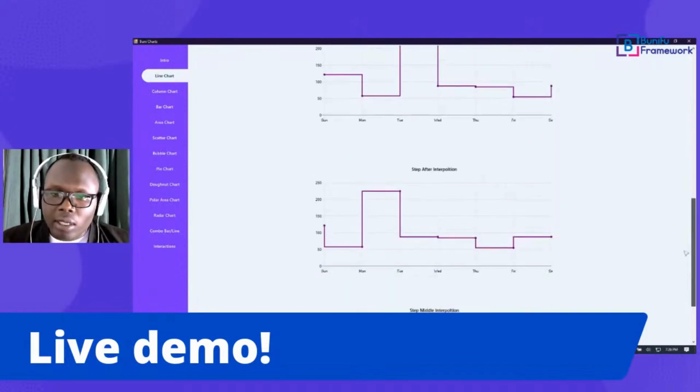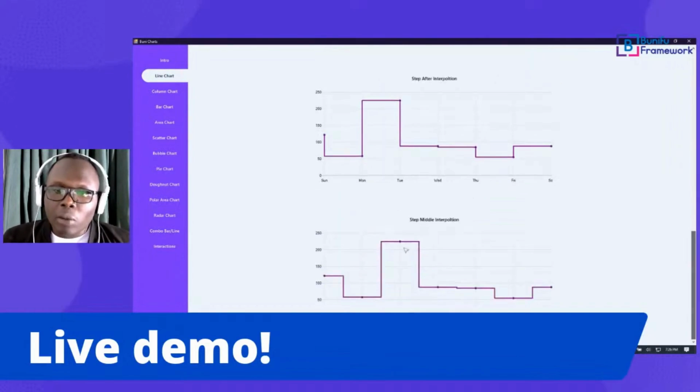Then we have the step after the interpolation. This one will put the data point at the end of the column. Then we have the middle of the interpolation. This one will put it at the middle of the column. And actually, this is the path where, when you plot a line with the same data set, the line will cross through the middle.